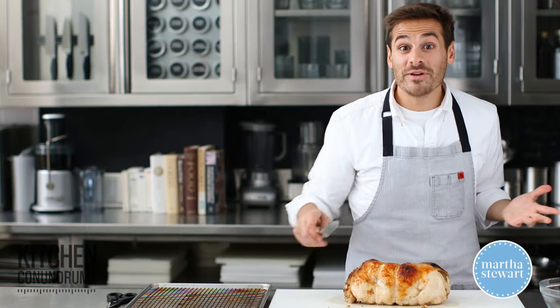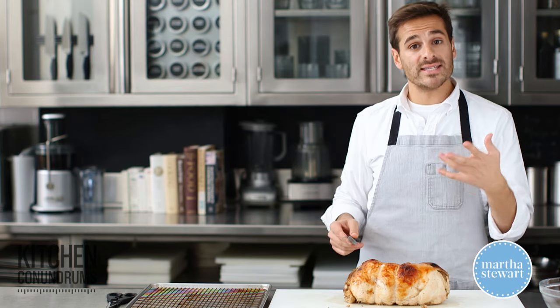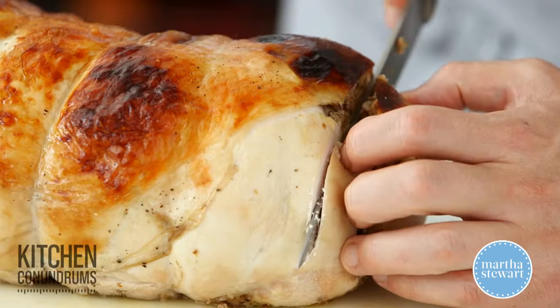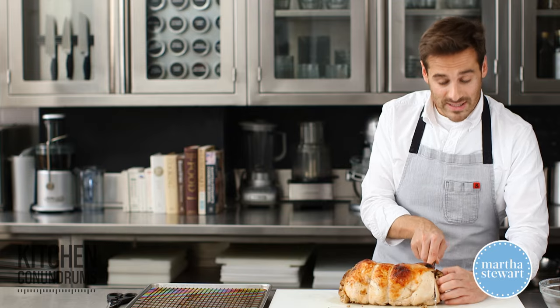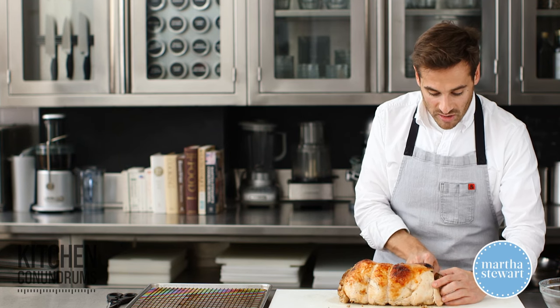So now the moment of truth, slicing. When you're slicing this, because it does have quite a bit of stuffing in it, you don't want paper thin slices. About half inch slices are really great. Use a very sharp knife here, guys. If you let it rest, it will make it much easier to carve too. It's less likely to fall apart.